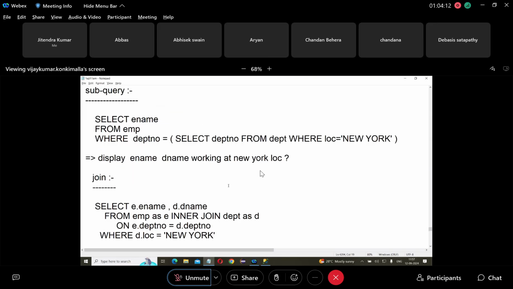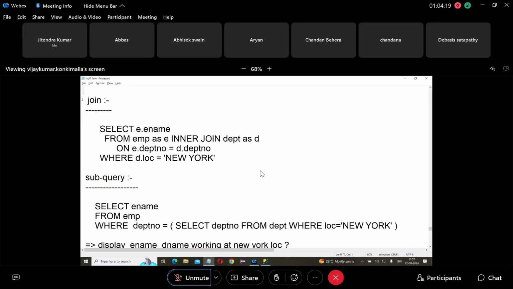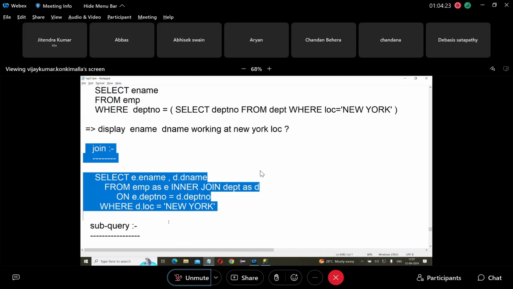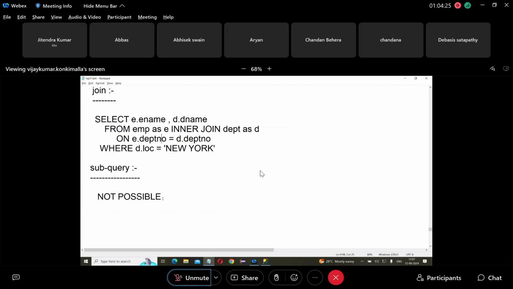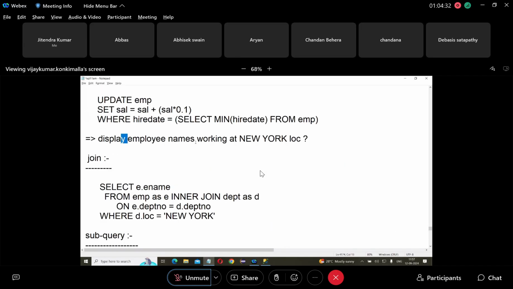Now tell me the difference: when to use subquery and when to use join. The previous one is possible by using join and subquery, but the second one is possible only using join, not using subquery. In the previous query, I'm asking to display the data from how many tables? One table.